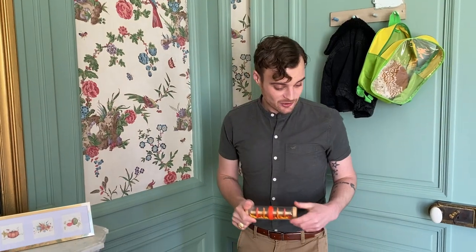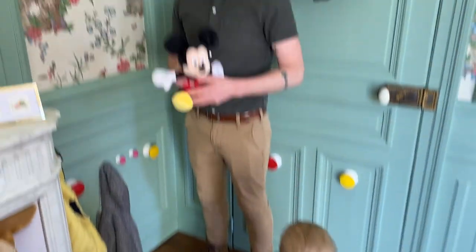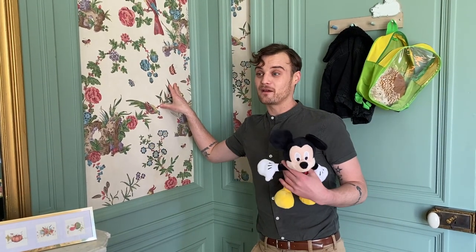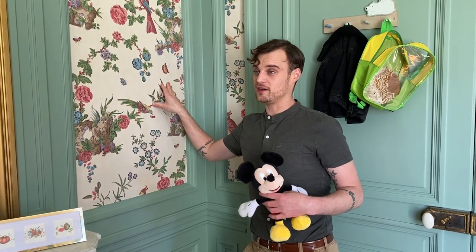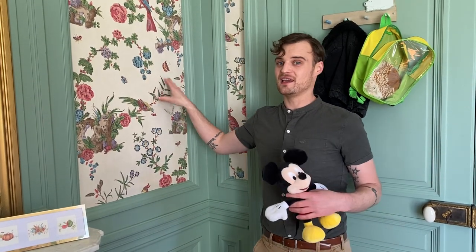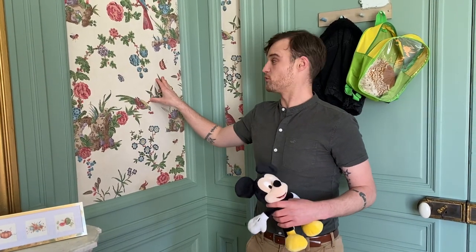This wallpaper is actually a replica of a wallpaper from the 18th century that was found intact in a house in Aix-en-Provence. It was acquired by the Whitworth Art Gallery in Manchester. A company called Little Green made a replica of it, and you can buy it. It's a design from the 18th century — I think it was 1760. There was an actual date stamp on the back of the original wallpaper, and although it was found in France, it actually came from London. So it's a copy of a very, very old, 250-year-old wallpaper.